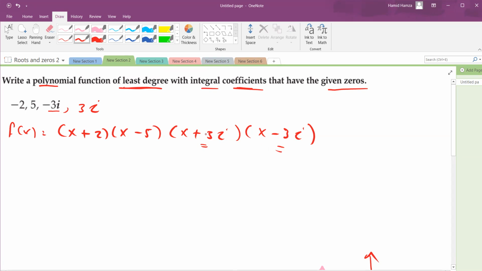And remember, guys, this is a special case. So two brackets are the same, one of them positive, one of them negative. So these two will multiply together. Start by this because they are the easiest. So first by itself minus second by itself will be x squared minus 3 by 3, it will be 9. I by i will be i squared. And you know that i squared is negative 1. So because it's negative 1, this one will be negative 9. So negative, negative, it will be positive 9 like that. And we multiply this together.